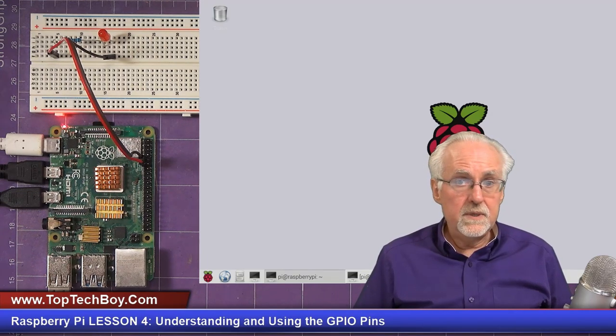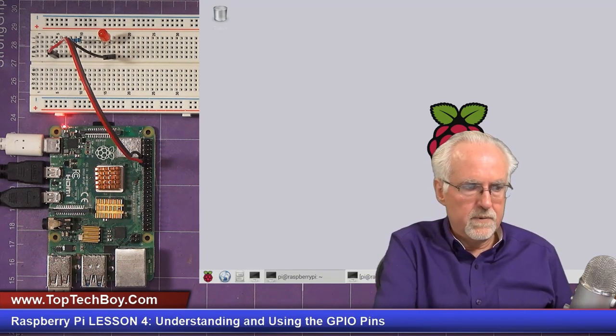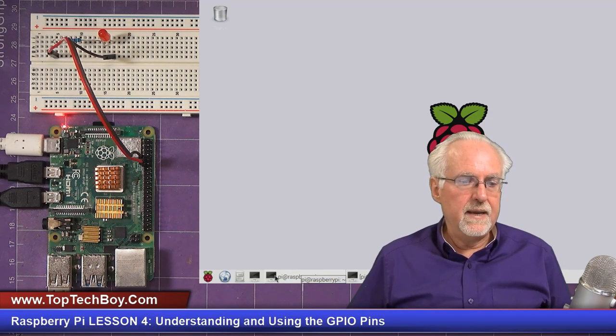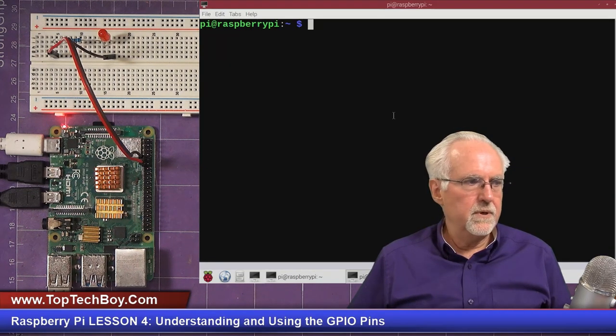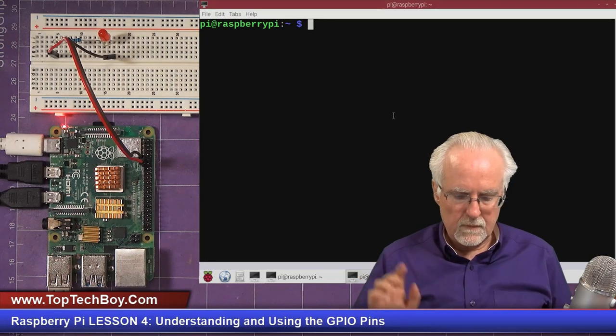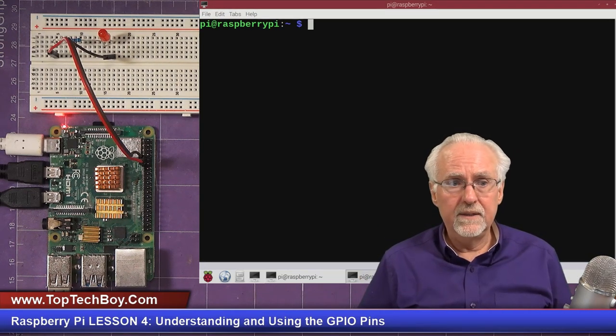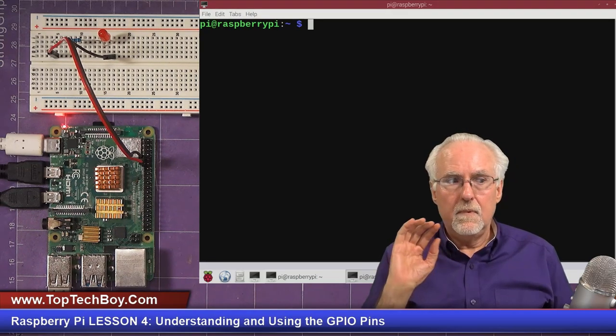So what I need you to do is hopefully have your Raspberry Pi already fired up. And what I need you to do is fire up a terminal. So you just click on this little terminal icon and boom, there you've got a terminal. You come up in Linux. The dollar sign says it's waiting for a Linux command.